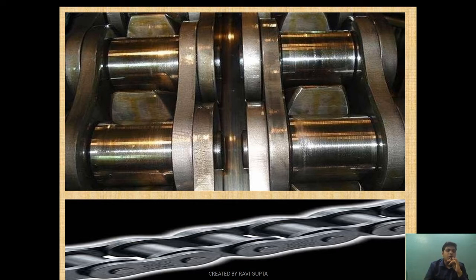Okay. And one more thing I want to tell you: this chain drive is always found in pairs, either 2, 4 or 6 like that. As you can see, this image also gives you a clear idea. This is the side plate, this is the roller plate, and this is the roller, and the pin is provided inside, holding it up, and the bush is provided inside, which is press fitted. So I hope I have given you a clear idea of how the pin, roller and everything is attached.